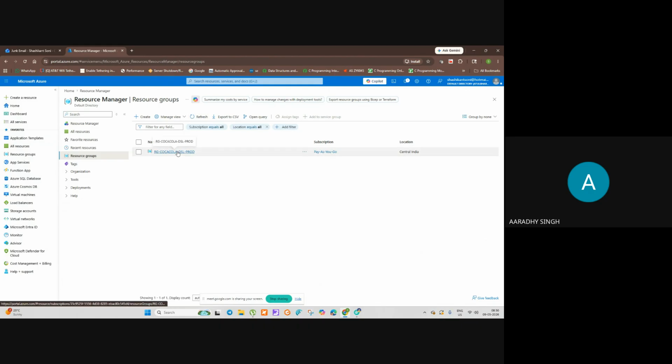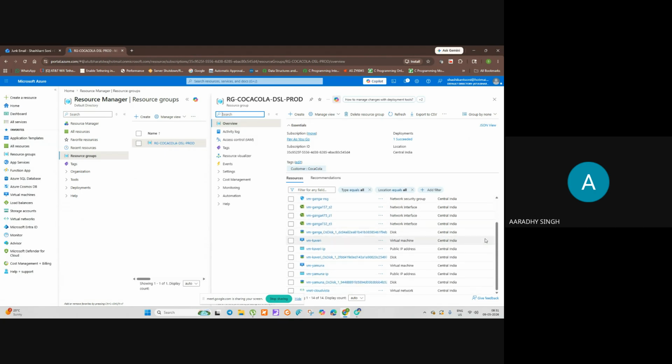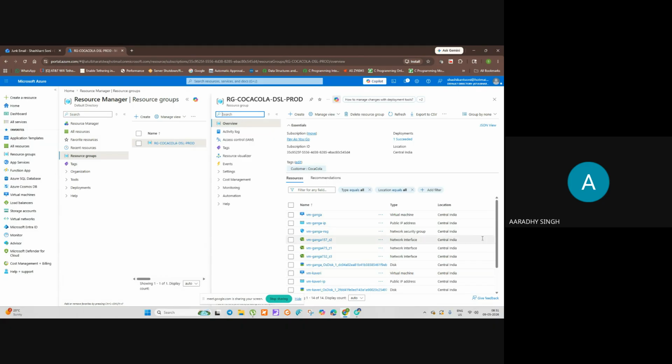Under this resource group, there are multiple resources available. Last time he was able to view only one resource, but this time he is able to view all the resources available under the resource group. So it has a one-to-many relationship. Last time I provided the access on the child, so he was able to view only one child. But this time I provided the access on the parent. So he is able to manage, or view, all the children belonging to the same parent. Clear to everyone?